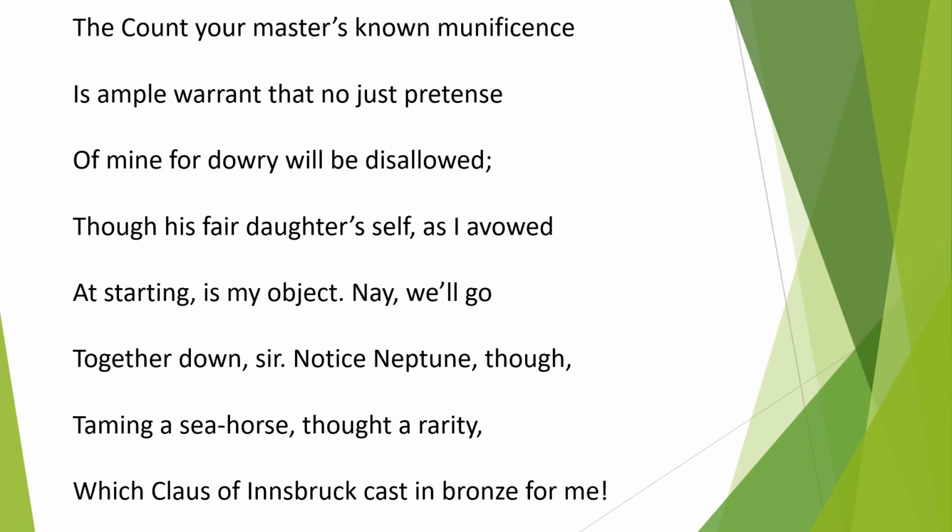I repeat, the count your master's known munificence. Munificence. I know very well that your count or your master is very generous. About his munificence, I have already heard. Is ample warrant that no just pretense of mine for dowry will be disallowed. Remember, students, in those days also in the society, the dowry system was existing. Means the girl's parents have to give some money to the boy's parents. So that dowry system was there, and this duke is expecting a lot of dowry from them.